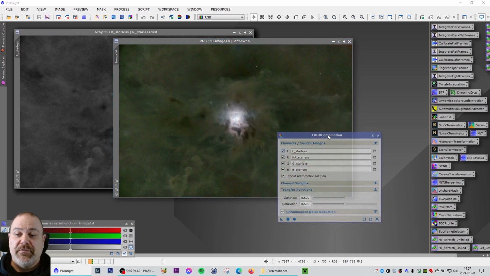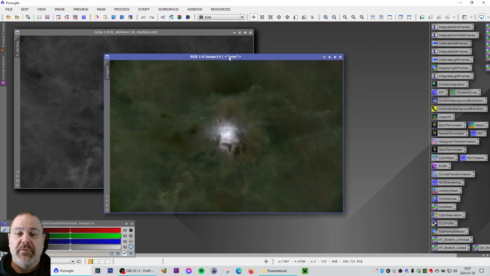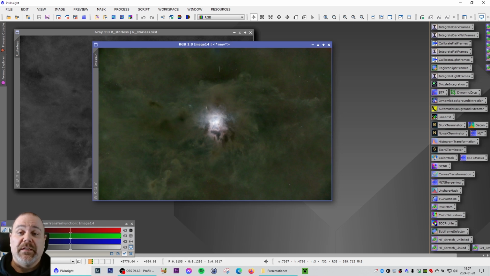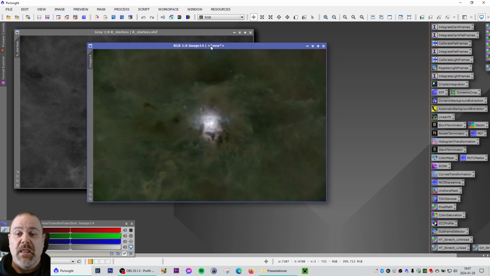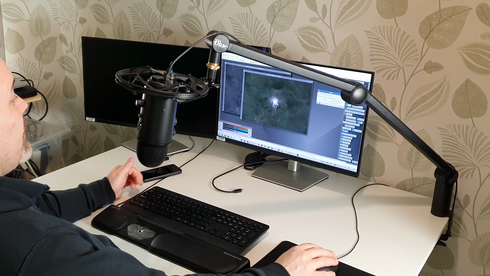Now that that is finished, I'm going to show you some quick steps that I took. I'm going to show you the results that I actually got, but I'm going to reproduce some of the processing steps. So the first thing that I did here now was to get rid of this greenish tint that is everywhere. I don't really like that.